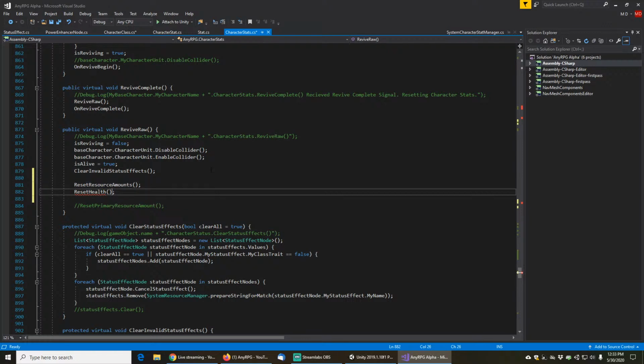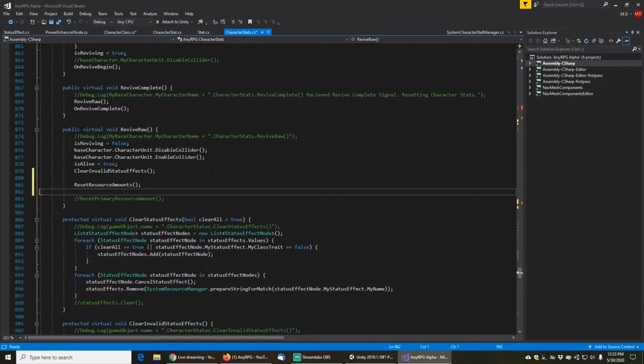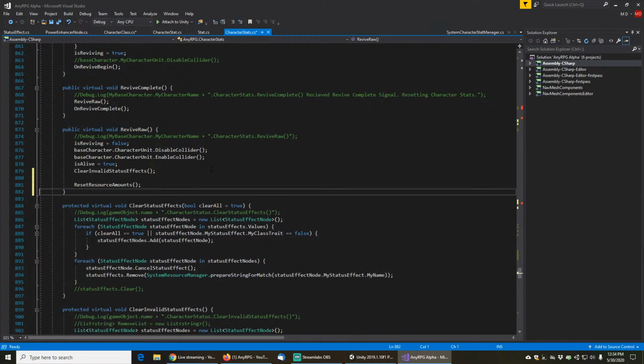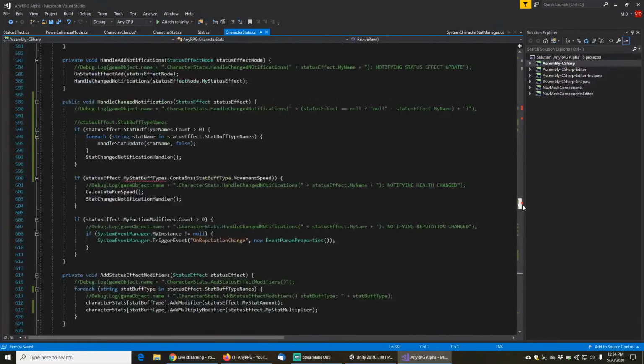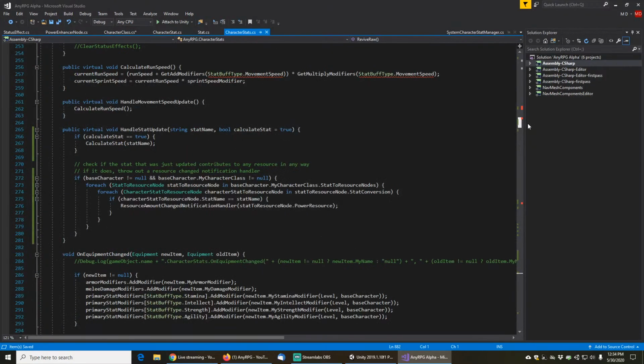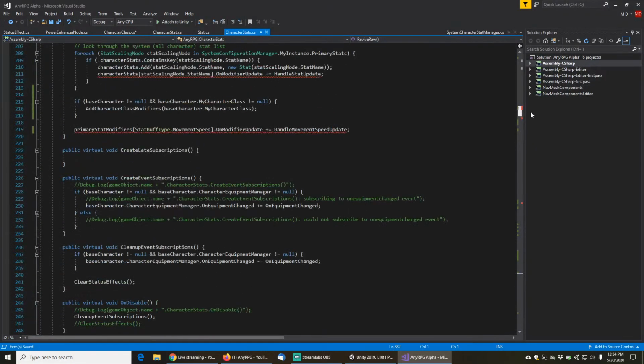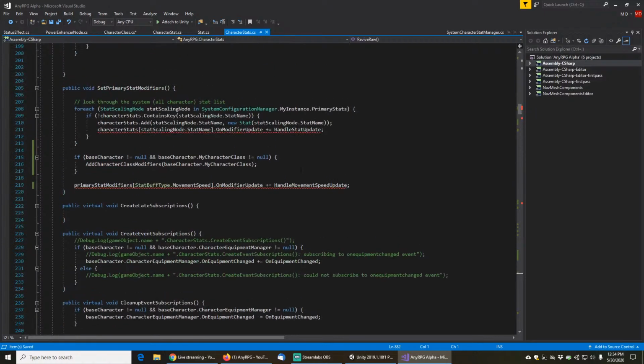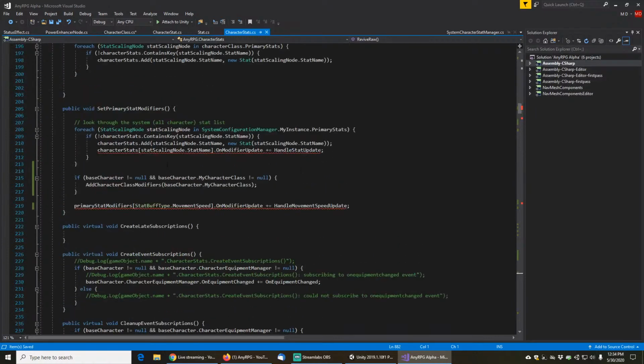And basically that means we can control at an individual level: when someone revives me, should my mana bar become full, should my health bar become full, etc. Okay, that's good. So basically the only issues we have left here are movement speed, and movement speed. Except for this one right here.